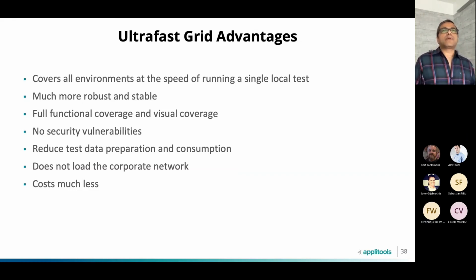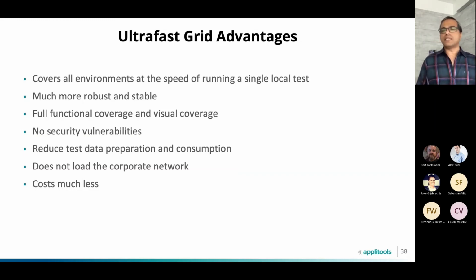So from a scaling perspective, the traditional approach does not make sense anymore, in my opinion, right? Unless there are teams who are still building browser-specific widgets, not cross-browser compliant widgets, but browser-specific widgets, then you would definitely want to run those on each of the browsers. So the typical strategy we recommend, because it's a very drastic approach for teams to say, okay, I don't want to run on any other browsers because I'm using the ultra-fast grid, right?